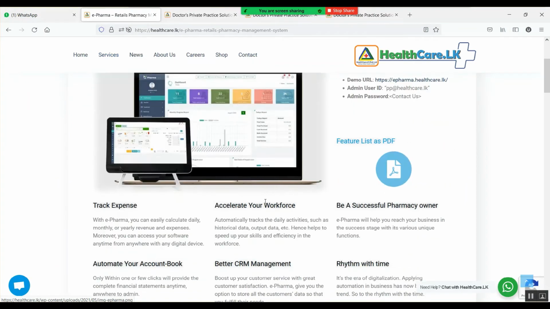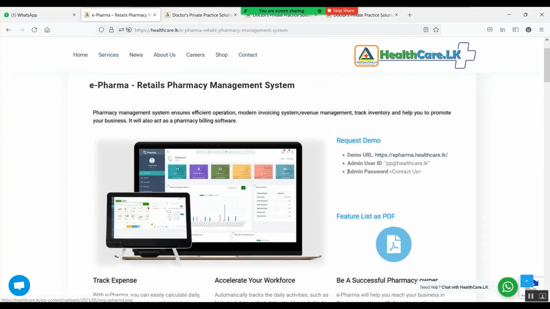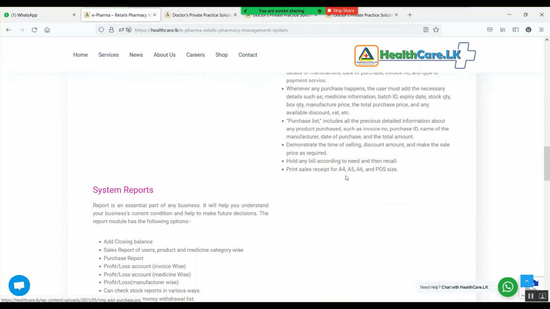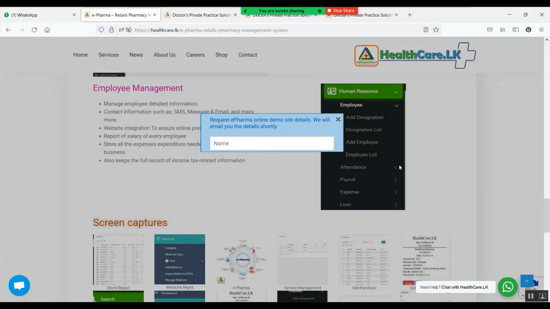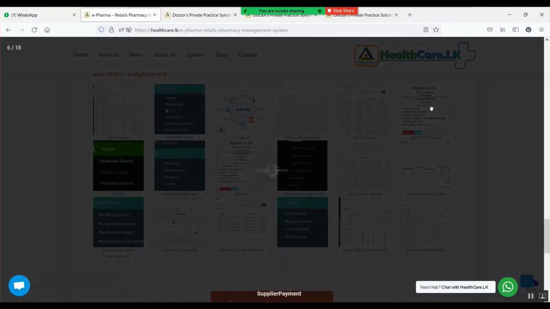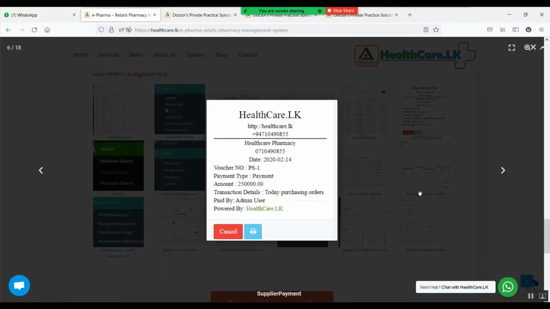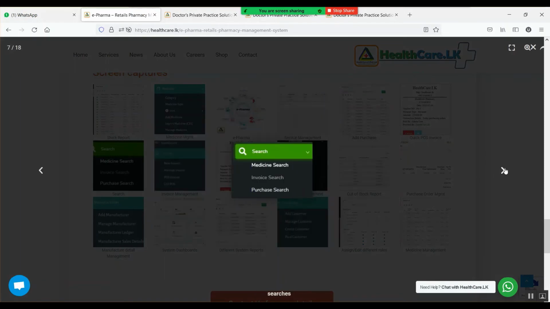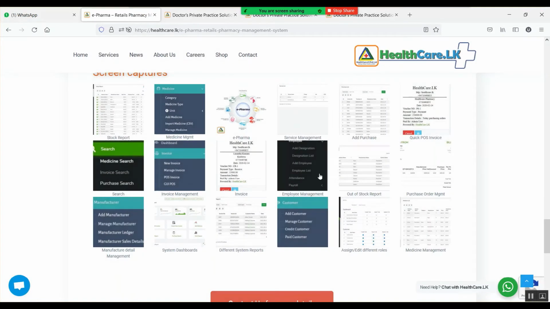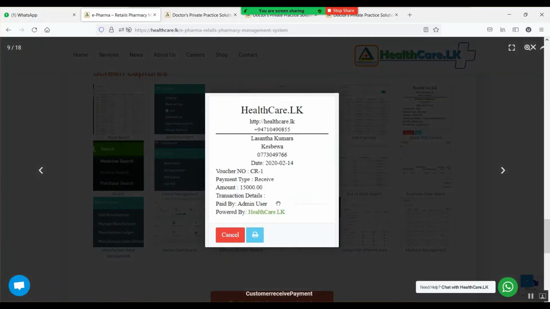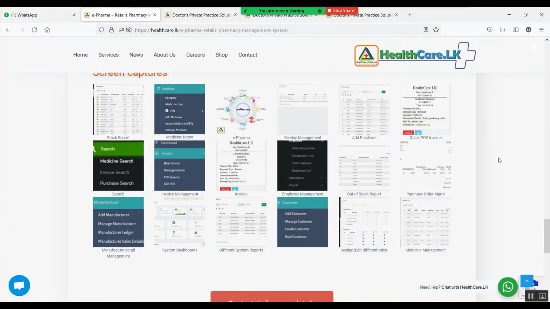Because in this system, you can use POS printers. I will show you. Yeah, I know, POS printer. This kind of invoice, everything, I'll show. Sorry, no, it is not where the drugs were displayed.